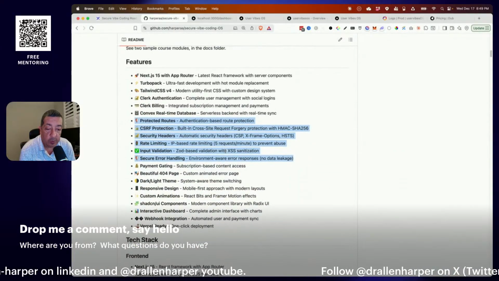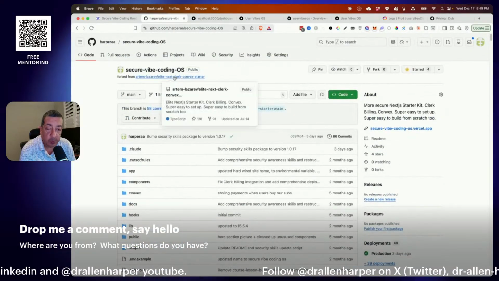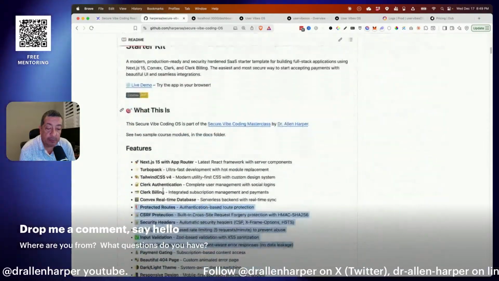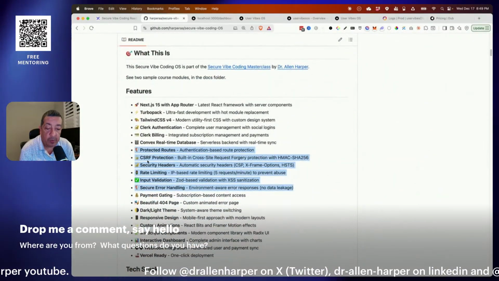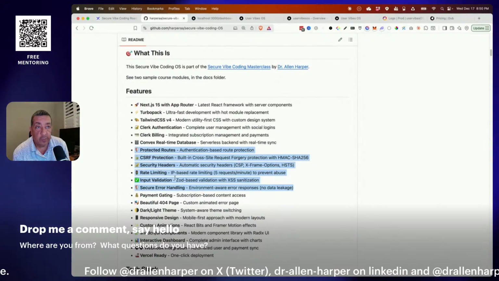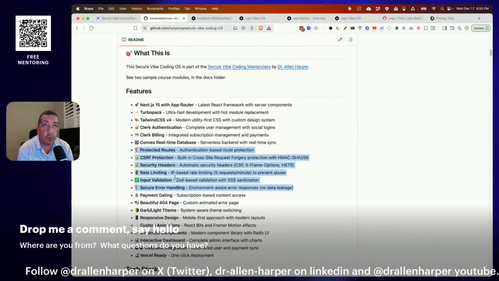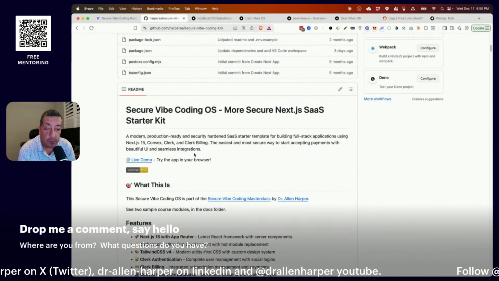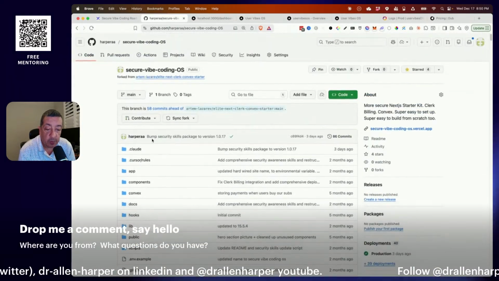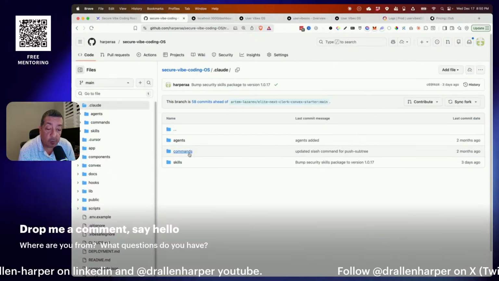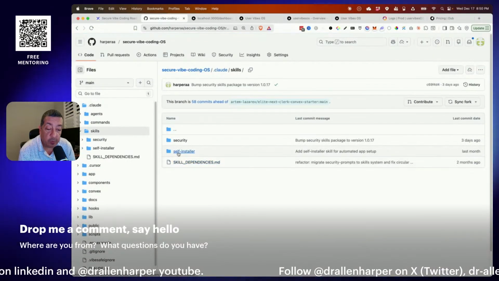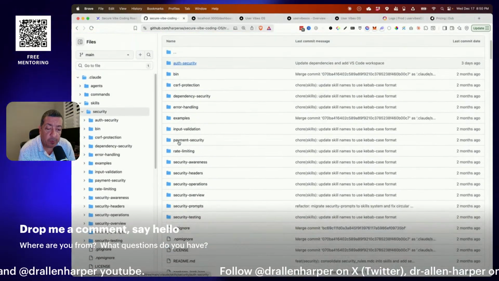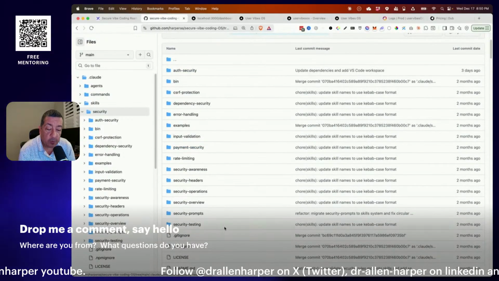But what I did was fork it off this guy who did really good work. Shout out to him. Then I added the security batteries. He didn't do any of this, so I added that. That's my specialty, that's my superpower. So I added all of this and then a whole lot more. It comes with a bunch of Claude skills, security skills, some 30 of them, but they're in these folders. They're nested.